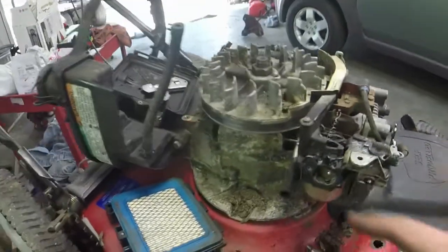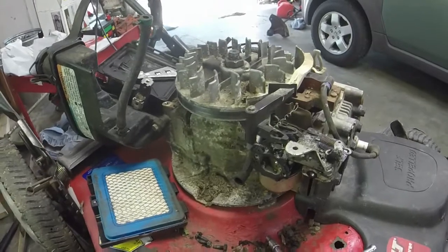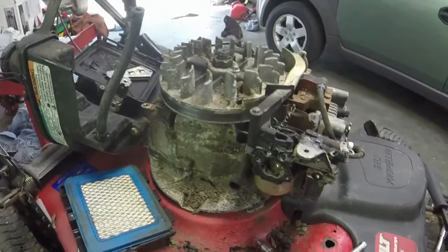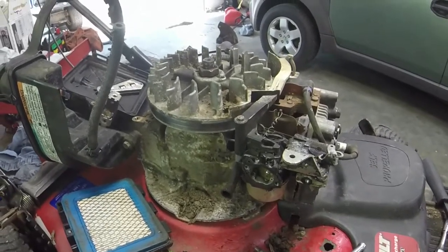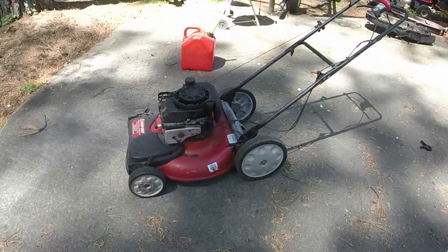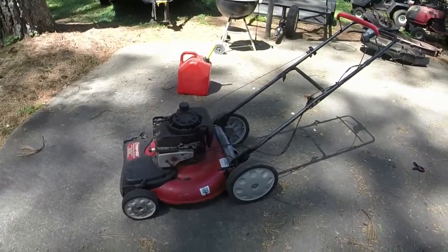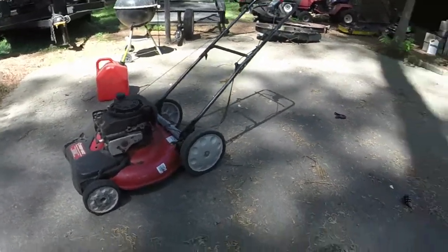It sounded kind of like a timing issue, like I said, but water in the fuel would also do the same thing. So it's always a myriad of problems that could be with stuff like this. So let's just see what we got here, and I'll start it back up and see if that issue went away for us. Alrighty, so all that trouble ended up being just a little bit of water in the tank. The thing starts, runs fine now. Go figure, right?